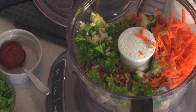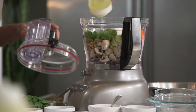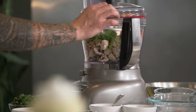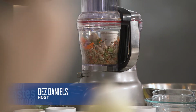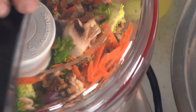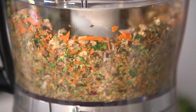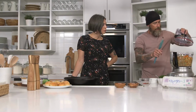And then we're going to just simply pulse this with a little bit of canola oil. Just a tablespoon or so. You still have lots of other things left to go. Oh yes, we've got a lot still to do. We're just going to pulse, because all we're looking to do is get this into a nice coarse texture. Now, the setup time takes a little bit, but the end product is completely worth it.